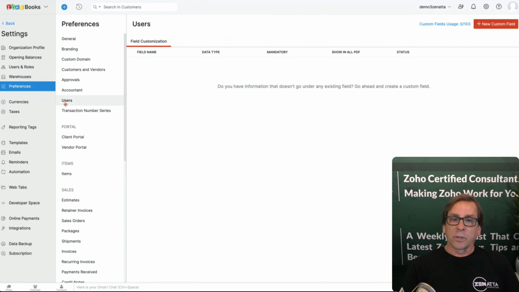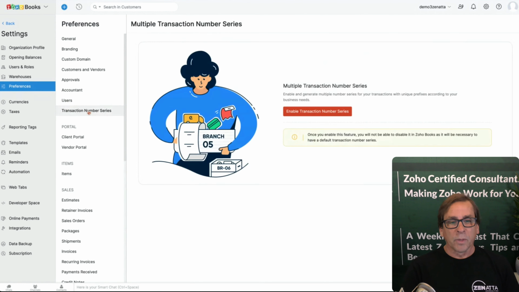We already talked a little bit about users, but this is going to give you an overall list of your users. But what you can do is add custom fields to those users. So maybe in your user field, you want to have different information. You want to know what department they're in, or how they're interacting with it. So maybe you want to have something that sets them apart as a different user.